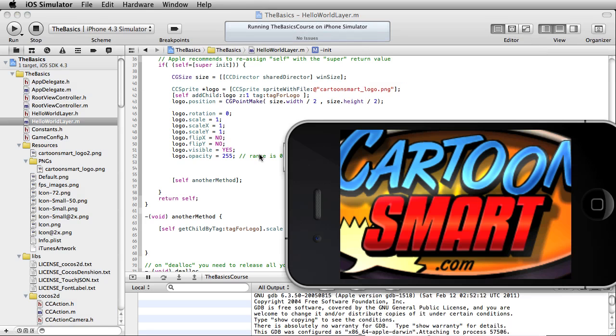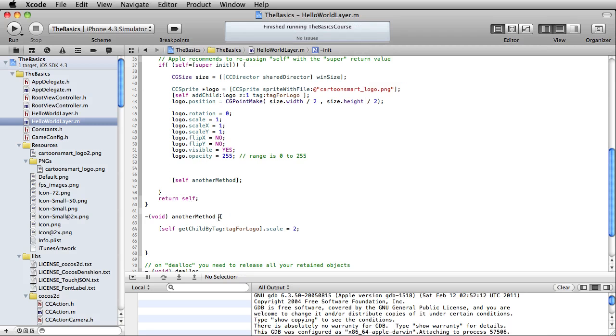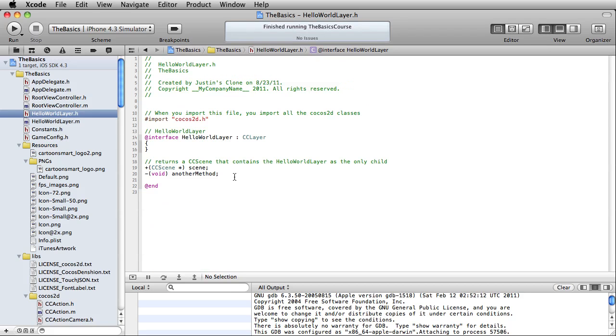Okay, sure enough, that does work. All right, now what happened over here? Basically it was just saying that I might not be able to respond to this method that you're talking about here, okay? And all it wanted us to do was just copy the dash void part. Okay, void just means that we're not returning anything from this. And then take the method name, go over here to our header file, just paste it in there. So really it's just that first line, just without this part of it, okay? And then you're all good at that point.